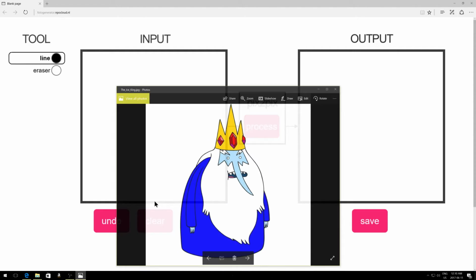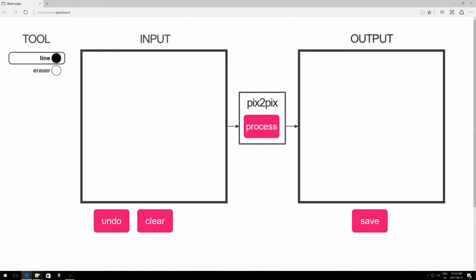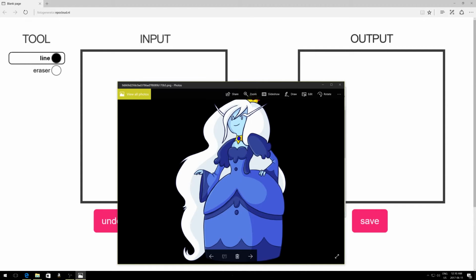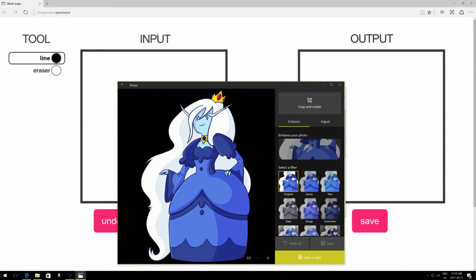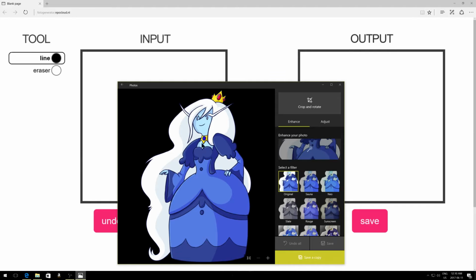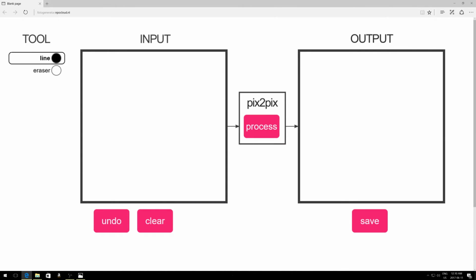Okay, so let's finish with Ice King. Sorry, Ice King. Bye bye. Bye bye, Simon. And let's do the Ice Queen off of Fiona and Cake. So the Ice Queen, Jesus Christ, she's worse than Ice King. How am I supposed to draw that? Okay, let's start off with her hair. Let's see. Sheesh. Let's start off with this part. Okay, that's enough of that. And that part. And that.